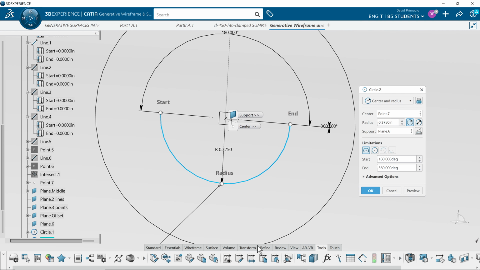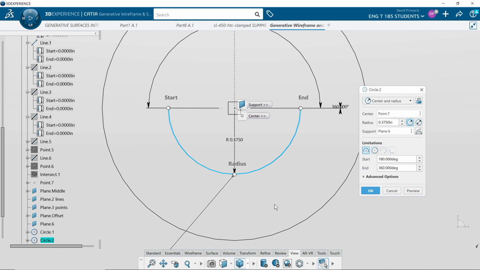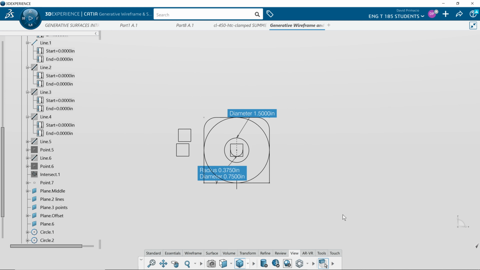So let's go do this. Let's go to View and change this to a front view. So this would be an angle of 0 right here. From 0 to 90 is here. From 90 to 180 is here. So I'm starting at 180, and I'm going to continue counterclockwise until I get back to 360. So again, you got 90, 180, 270, going counterclockwise back to here, that's 360. So those are the parameters you key in to get the arc on the bottom. I'll pop back into the ISO view.